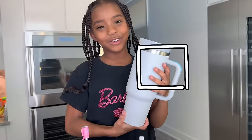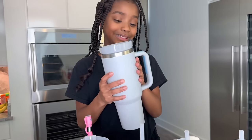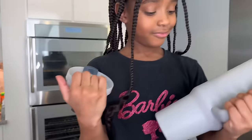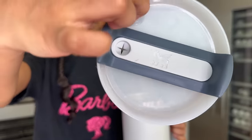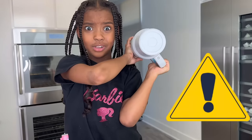So this was my first ever Stanley and it was a Stanley dupe because my mom didn't know it was a Stanley dupe. I had no idea. I didn't even know there was such a thing. It looked like a Stanley, so I thought it was a Stanley. How do you know it's a dupe? No Stanley logo. And this is not the right top. The right top is actually on this one, but it has no Stanley logo. This one has the logo but it's not the right top, and you can see it's different from the bottoms. But at least I could drink out of this one because this one doesn't have lead poisoning.